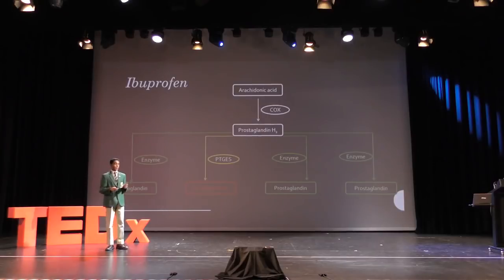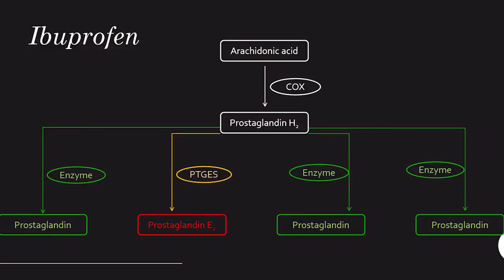In particular, the two most popular ones: paracetamol — acetaminophen in the US — and ibuprofen. Ibuprofen is known as an NSAID, a non-steroidal anti-inflammatory drug. When a cell is damaged, arachidonic acid is released, and when this acid reacts with the COX enzyme it produces prostaglandin H2. This prostaglandin can go on to become many specialized prostaglandins, one of which is responsible for the production of pain.